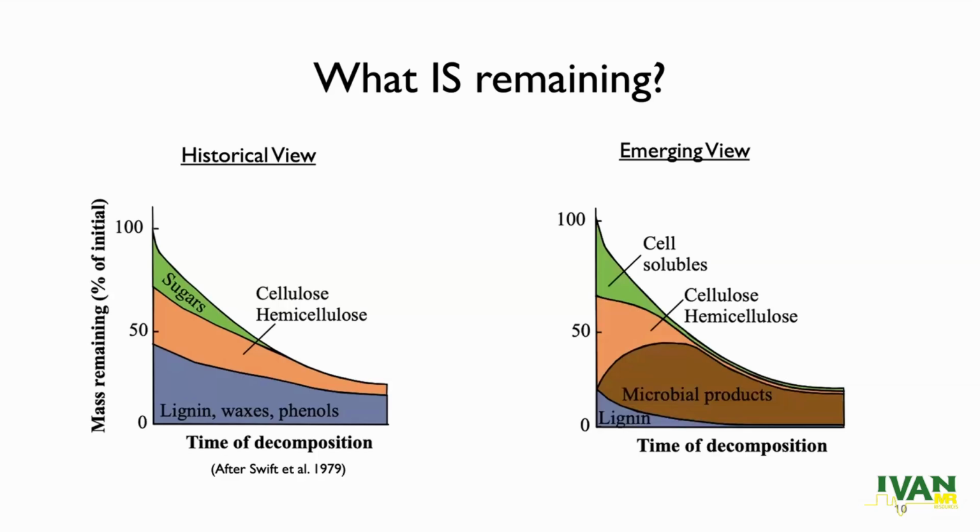Sort of a more emerging view is the idea that microbes can eat everything, right? They eat lignin, they eat cellulose, hemicellulose, and they turn it all into microbial stuff, either dead microbes or other microbial products. So that leaves and roots that are decomposing shouldn't be old plant parts, right? It should have turned into microbial products. So that is the emerging view. And the question then is, what actually happens?